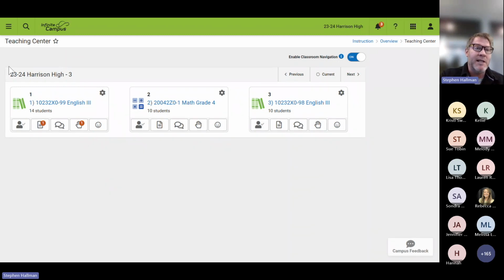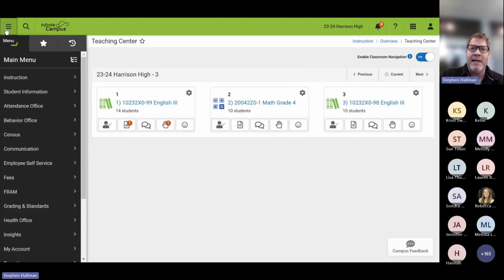So first things first, I'm going to go ahead and I'm going to change my screen just a little bit. So as you look at this screen, you can really break this down into three different components. Over on the left-hand side with that black background, that's going to be our main menu. That's also going to be where we're going to search for different pieces of information. And depending on who you are and what your role is within the PSU, that's going to determine what areas over here on the left-hand side you have access to.